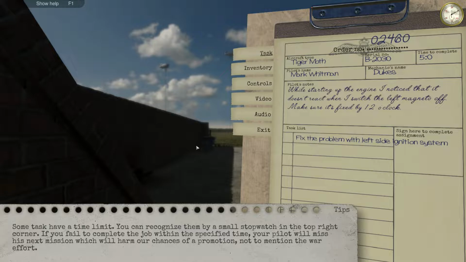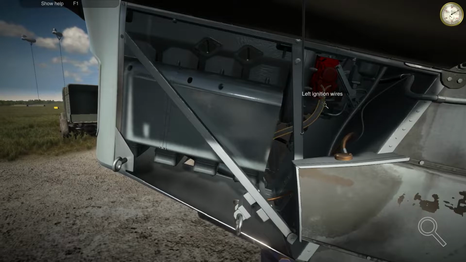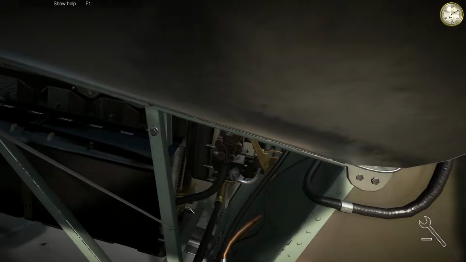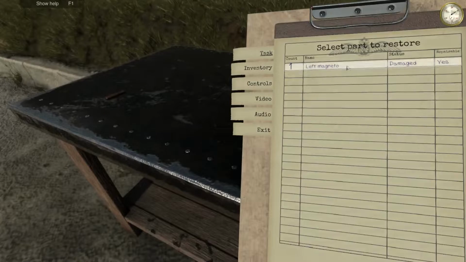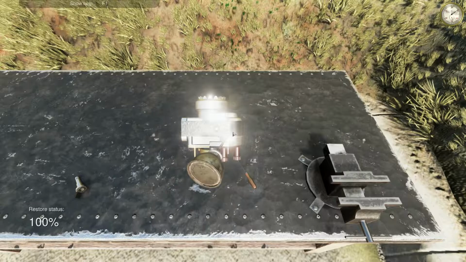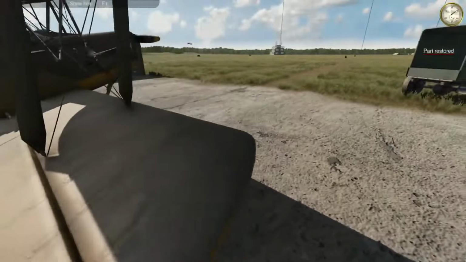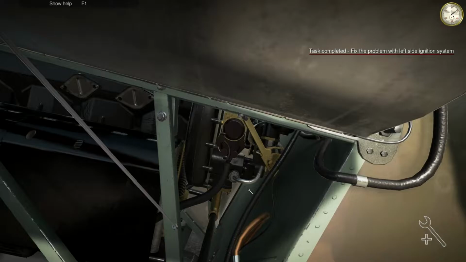Okay, here we go! Hopefully it's... When they say left side ignition system, this is the side they mean. There it is, left magneto. It's fucked. Doesn't surprise me. Let's take it off. Okay, let's hope that's the only thing wrong with it. Let's see if we can fix this part here. Yes. Oops, I preemptively clicked on the last bit. Okay. Let's throw this in and see if that's what we needed. That was it. That was the only problem. Perfect.